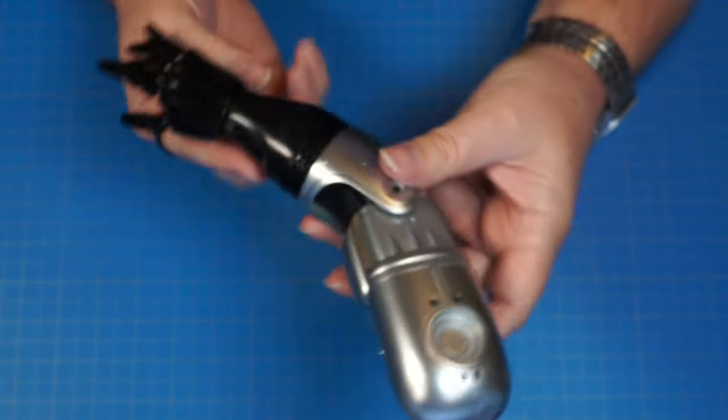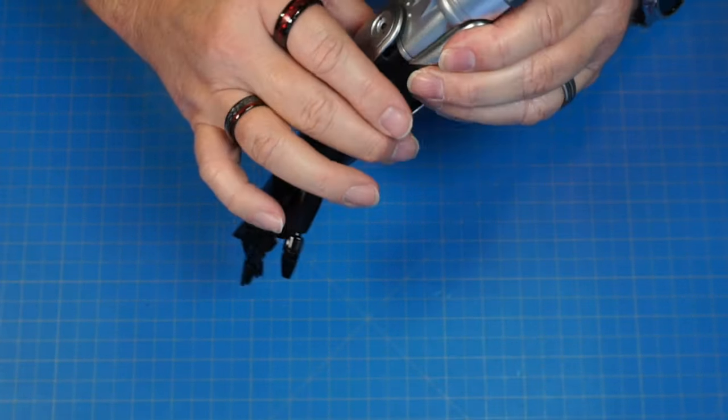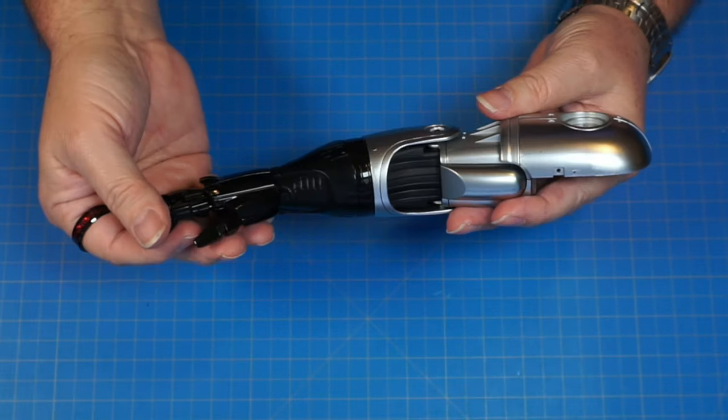Very nice. Look at that. What a cool looking arm, man. I can't wait to get this thing done. Oh, awesome. I know I say that a lot, but man, I just love all these models. All right, that's the end of Pack 12. Let's go ahead and move on to Pack 13.